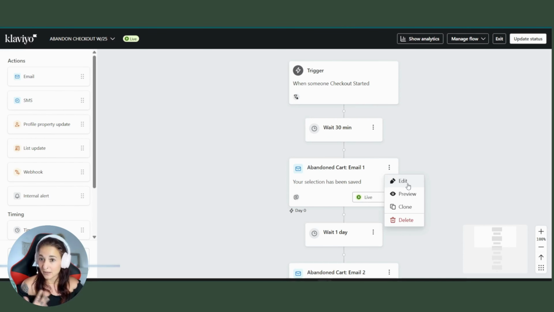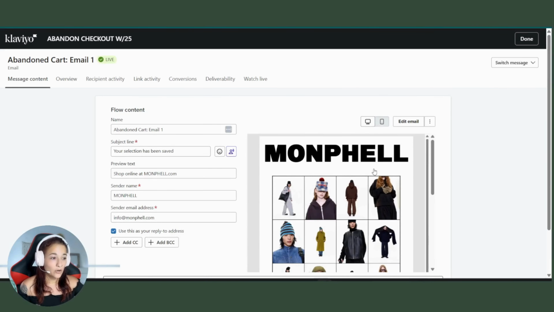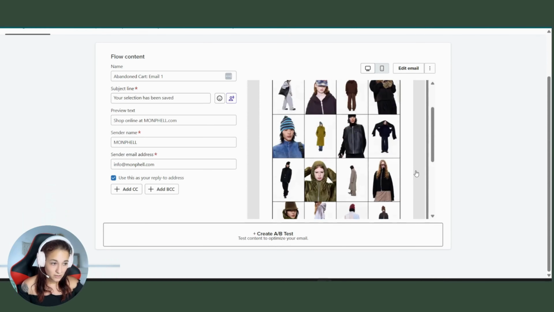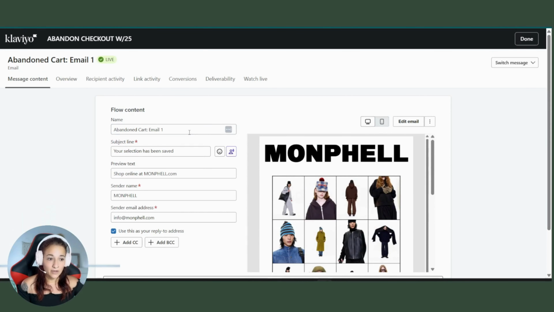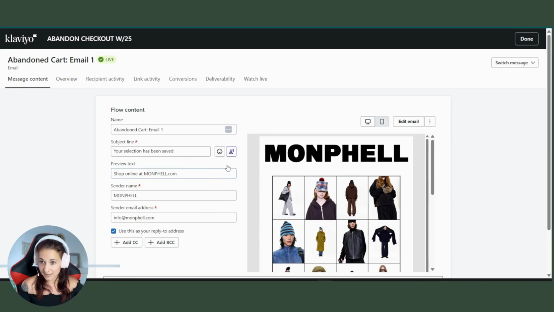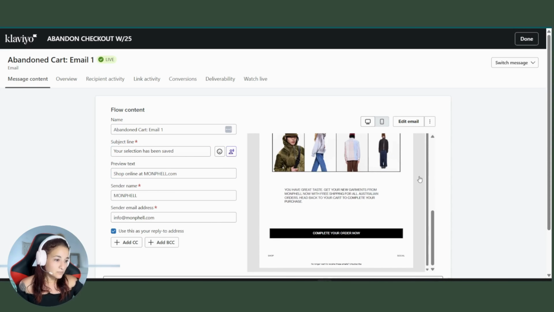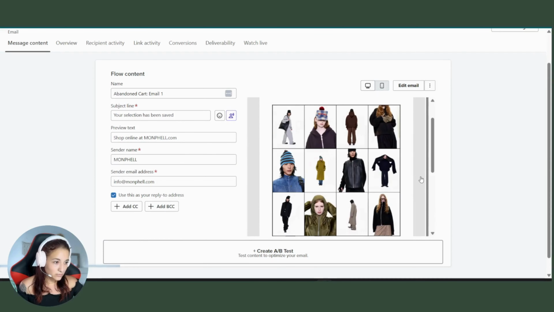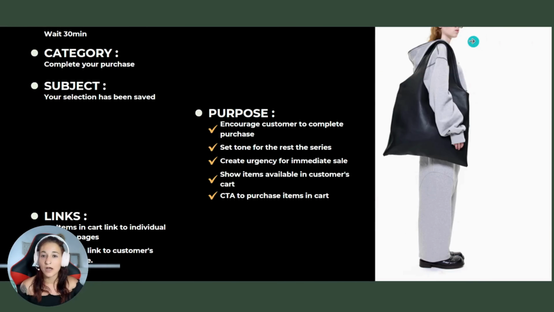For email one, you will make a template. So we have a template here. You have a name, a subject line and a preview text. Basically, what you want in this first email is to encourage the customer to complete the purchase.